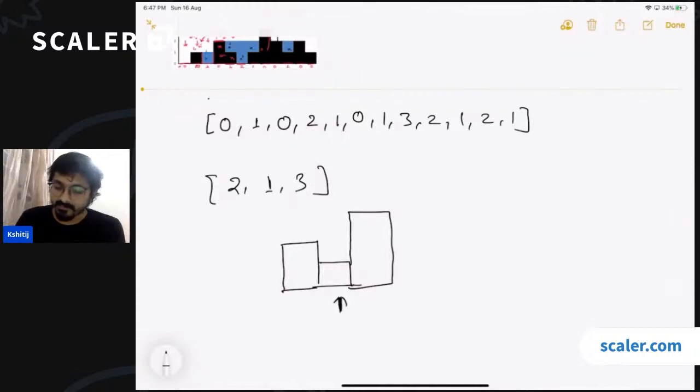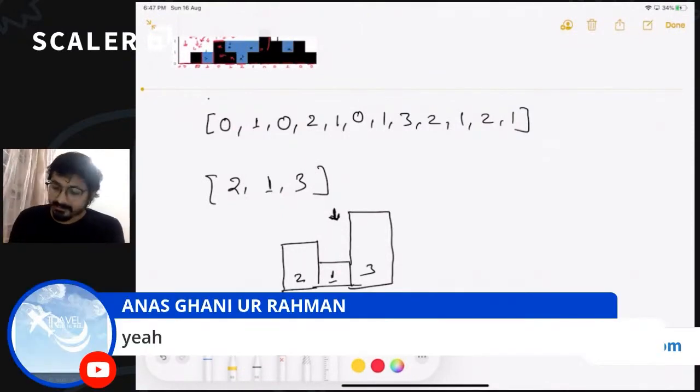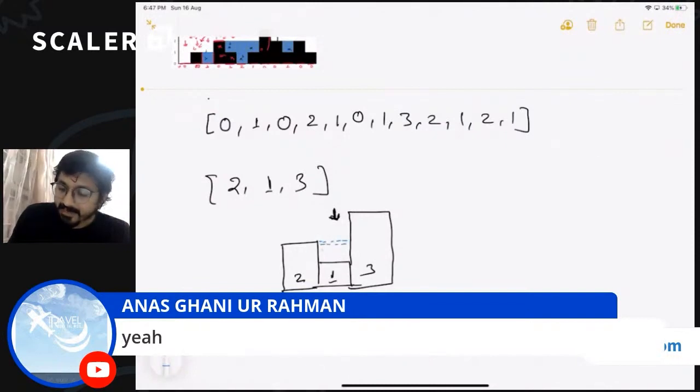This has got height 2, this has got height 1, this has got height 3. Can you guys quickly respond? What is the amount of water which will be trapped above this bar? The size of the water column here. Is it going to be 1? Is it going to be 2? Is it going to be 3? It's going to be 1, right? Why 1? Because the height on the left side is of size 2, right? And we have this bar till height 1, so the only limited space that we have for the water is this column. Anything above it will flow from here, correct?